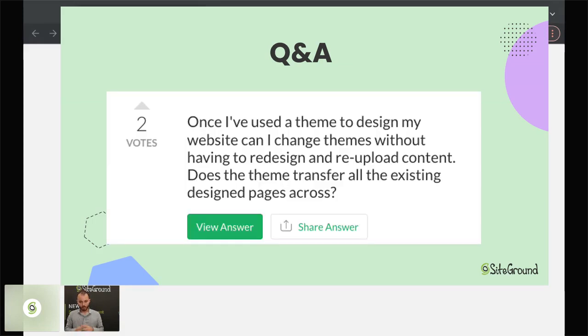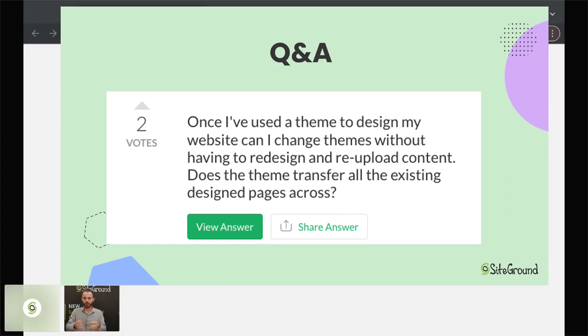Okay, once I've used the theme to design my website, can I change themes without having to redesign and re-upload content? Does the theme transfer all the existing design pages across? Now, I have some bad news, because if you change your theme, you're essentially changing your design. If at some point you decide to switch your theme, you would have to start from scratch, at least from the design point of view. However, in terms of content, such as pages, articles, pictures, everything would be there.